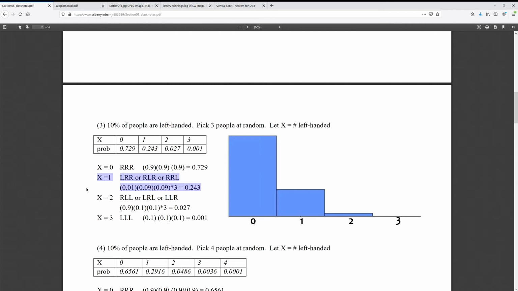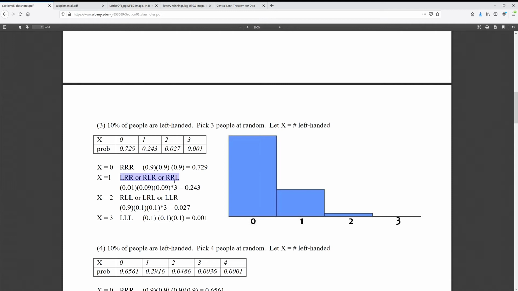So yeah, on the one hand, it doesn't matter which one is left-handed. You'll get the same answer. On the other hand, you will get 3 answers. So this is 0.1 times 0.9 times 0.9, this is 0.9 times 0.1 times 0.9, and this is 0.9 times 0.9 times 0.1. Let me just pop out my calculator. Whatever order you multiply those in, I'm going to get 0.081. So there you are, 0.081, or that, or that, or that.